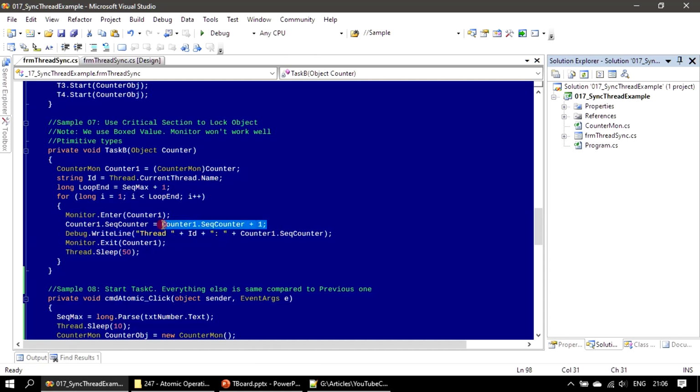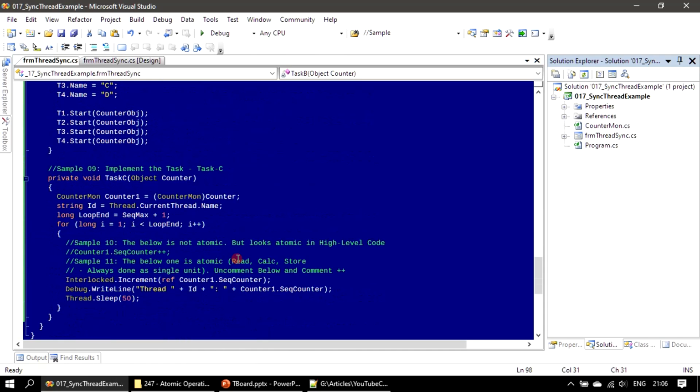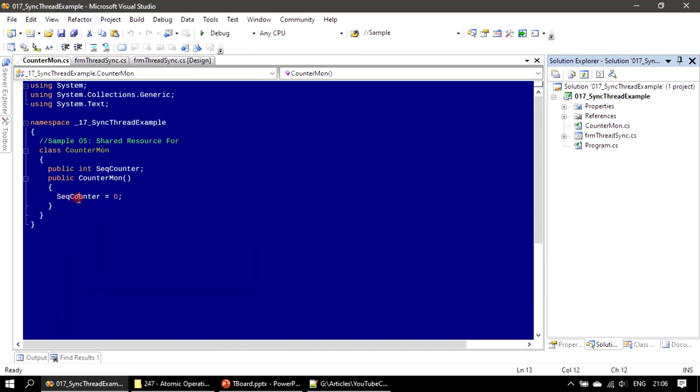Here we are performing the increment, and here we used the interlocked class and we used the increment. Then we passed, so this is passed by reference, forgot to say in the demo, and we passed our SEQ counter, which is here. That's the only member. We already saw this, just want to show again.